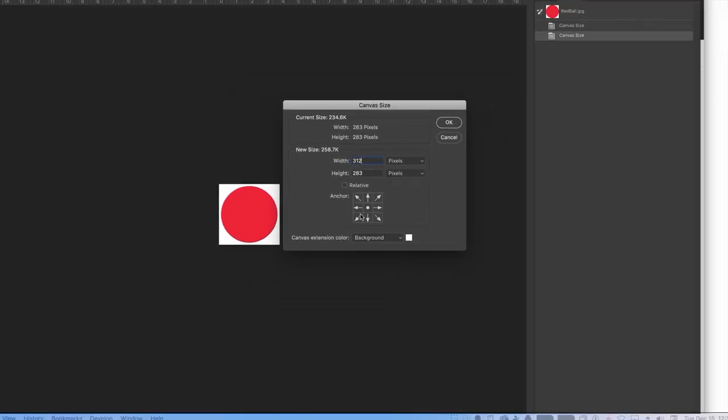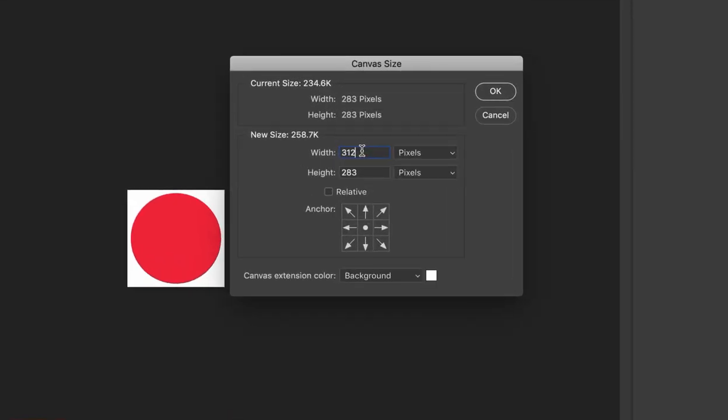Well, this time I'm going to discuss what these arrows stand for. Let's go ahead and increase the canvas this time to a whopping 700 pixels. And let's do the same thing with the height, 700 pixels. Now, if I want the arrow pointing to the left, what I'm telling Photoshop to do is create the canvas at 700 by 700, but to put the image on the upper left. So I'm going to click on that arrow. Notice the dot appears.